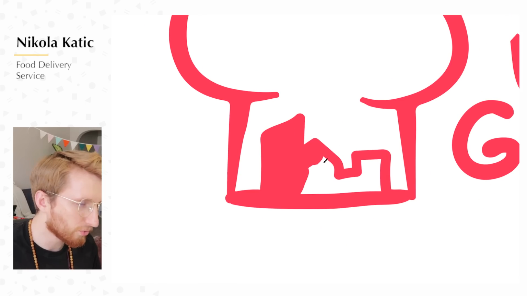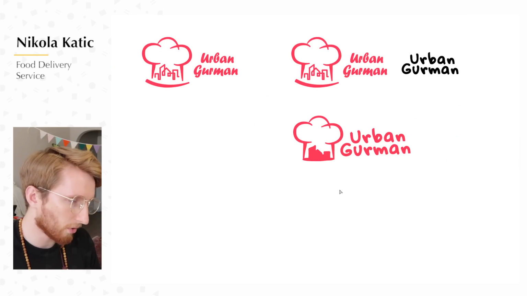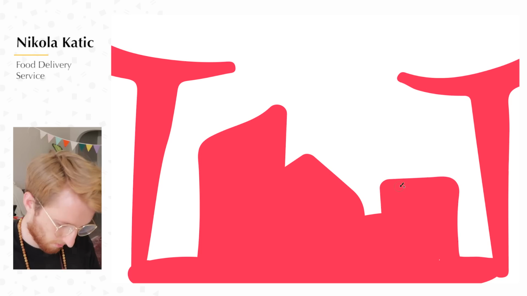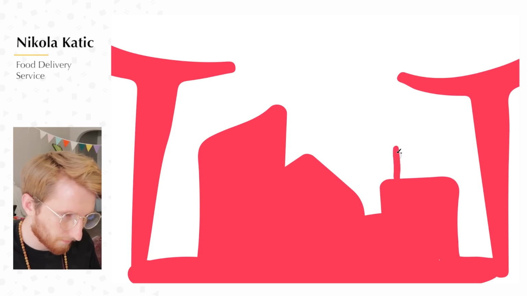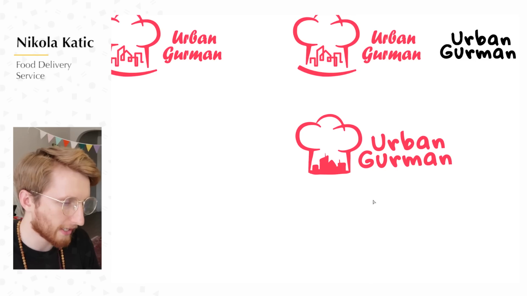I like using the brush tool in Illustrator because I feel like I'm not supposed to do it. To make these feel more like buildings, you know, like a little thing here. All right, let me make these buildings a little bit more clear though. Looks like a city to me.